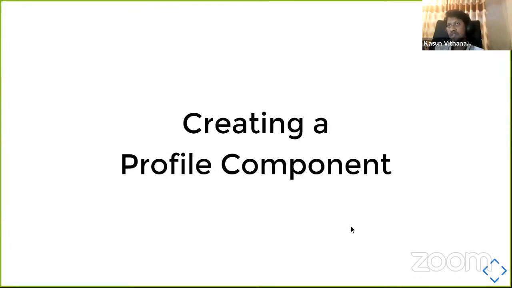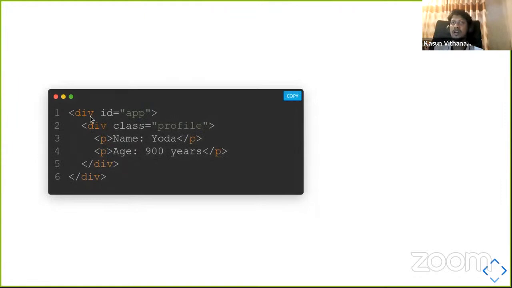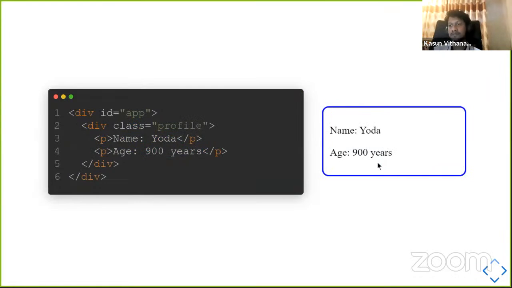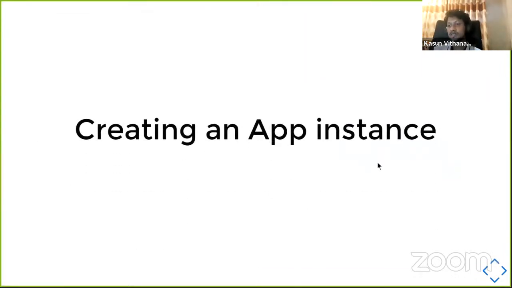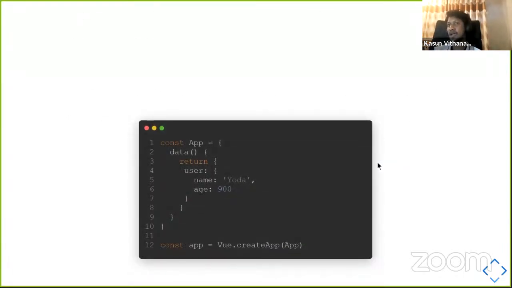So for this one, we will be creating a profile component. This is how it looks like. I have a div with ID app, and I have a div called profile, and it has the name and age. And this is how it looks. So now we will create the Vue.js application instance, but I have made a little change here.